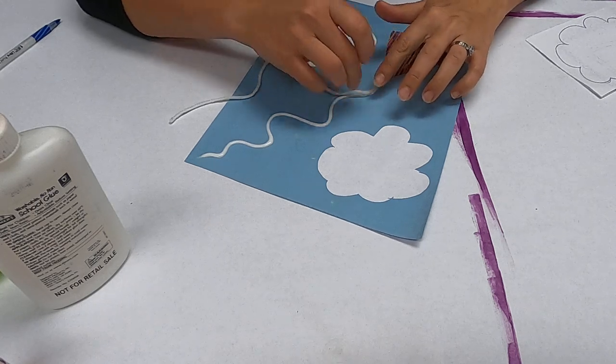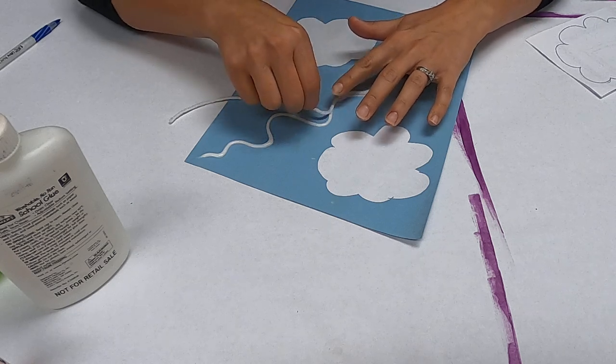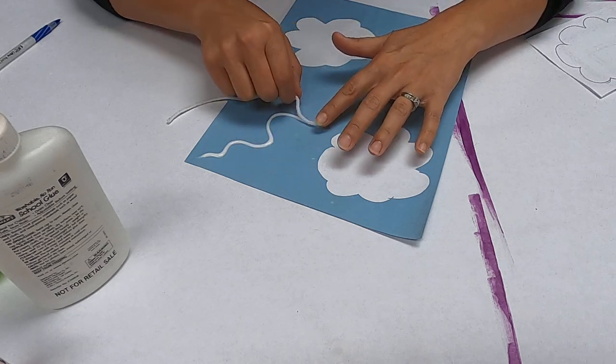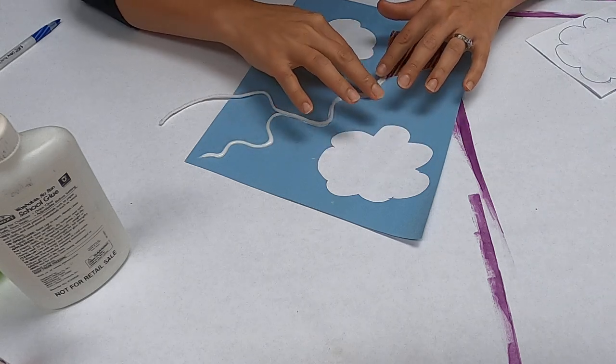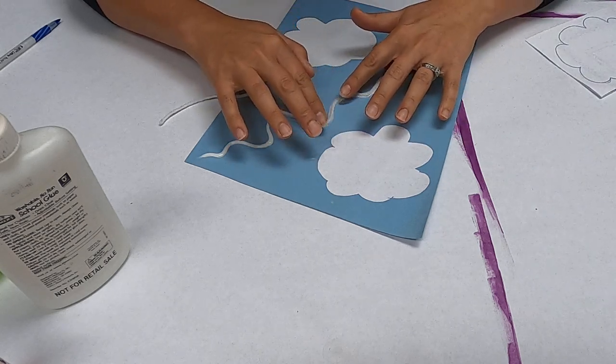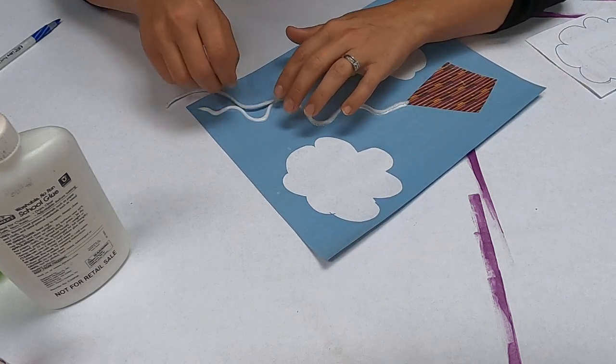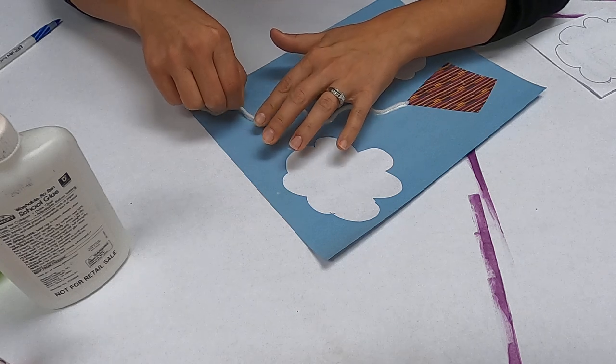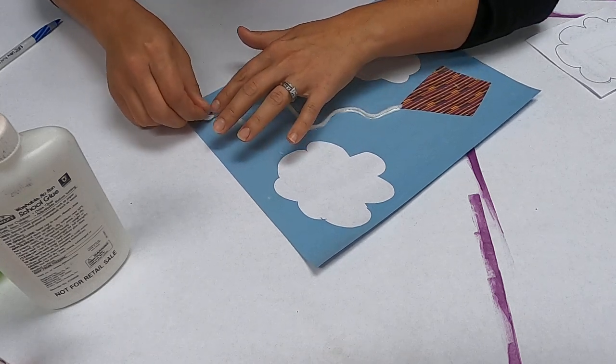And then I'm going to lay my string in the glue. So it's nice practice on picking up gently and putting it down in the glue without getting it all over your fingers. So this is a good activity for little fingers for picking up and putting down gently. You get it all the way down there. Oh, look at that. Almost perfect.